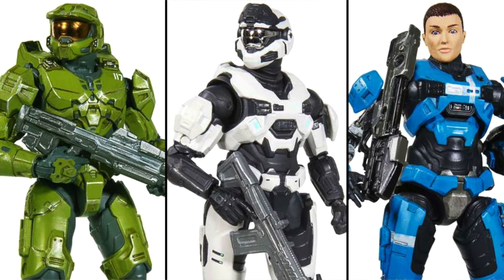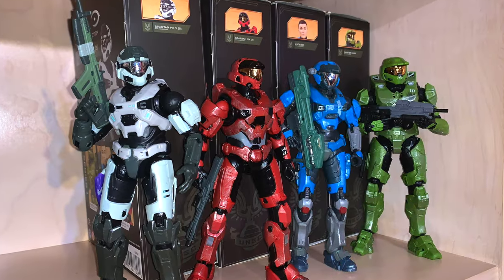Series 1 of this scale started off with a Mark 5b, a Mark 7, the Master Chief, and Spartan Cat from Noble Team. These seem like some pretty solid choices. They're clearly including one member of Noble Team per series. Noble Team from Halo Reach is like the defining pinnacle of Spartans in terms of the fans. Halo 4 brought out so many different variations of Spartan armor, but Halo Reach is where the fans' hearts are, really, let's be honest. So we got Spartan Cat alongside the Master Chief — we had to get a Master Chief, of course, it's Halo.